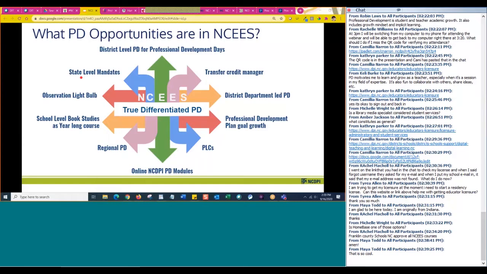So soon, you're going to see all your CEU credits from NCBold. It's going to be right there on your NCEES transcript. And then if your district is using another platform, you can just print that transcript and turn that in. Or maybe they're already using NCEES, and it just combines it. It just adds to the transcript that you already have.